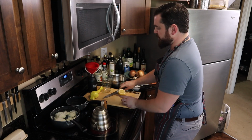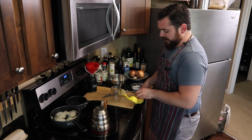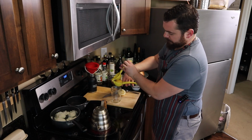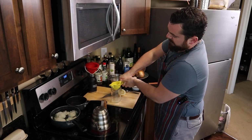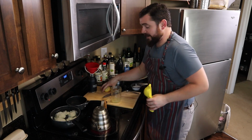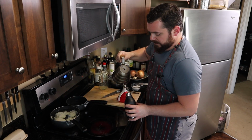We're probably going to use most of this juice, but we don't want to commit to using it all. Really depends how juicy this lemon is. 2 lemons might not taste exactly the same. Water's on the boil. I'm just gonna fill this up.